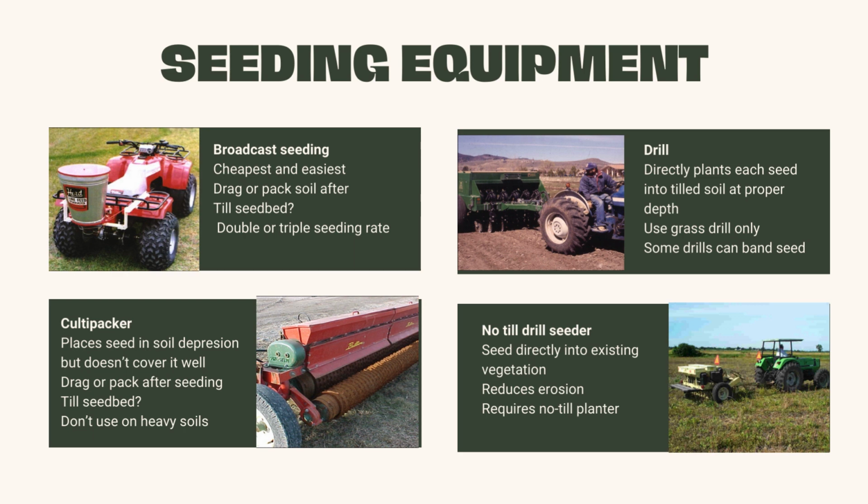So some of the most common seeding equipment that usually people have available, number one, the easiest and cheapest, is broadcast seeding. You can have a setup kind of like what you see in the picture, where you have a four-wheeler and bucket and you can spread the seeds that way, or you can do it yourself by hand. I mean, there's a lot of ways that you can broadcast the seed.